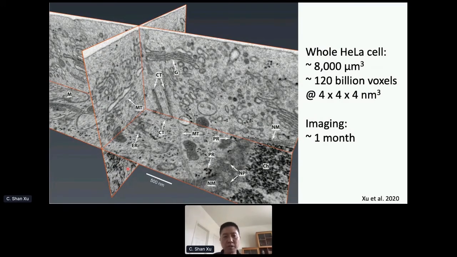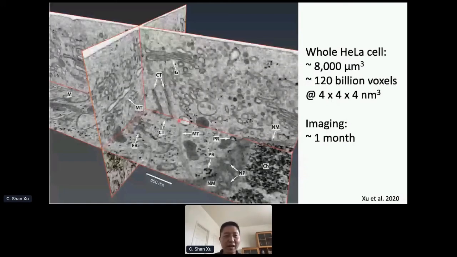By the way, the previous study was mostly done at 8 nanometer voxel size. So I have to admit, it's substantially more challenging at 4 nanometer in terms of system stability and reliability. However, the rich information, where you can see all these organelles, offered by these high resolution data sets is invaluable. And you will hear from Aubrey in the next talk on how she and her team lift these black and white image data sets to the next level.